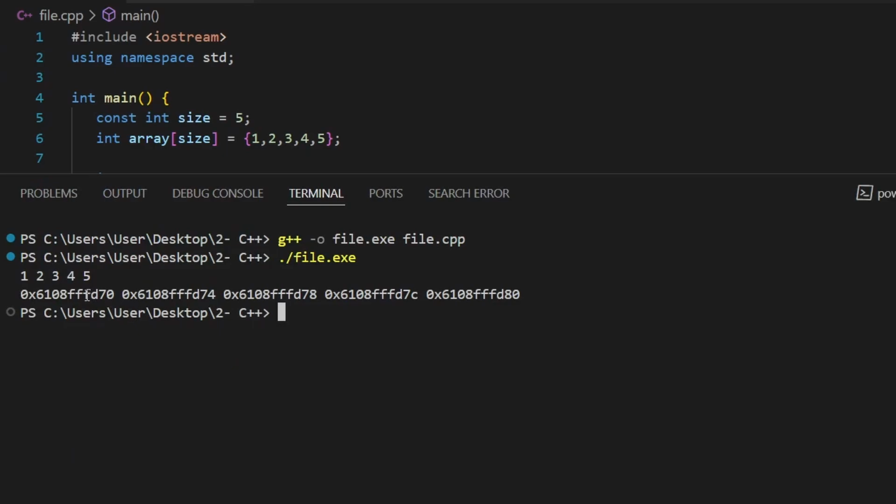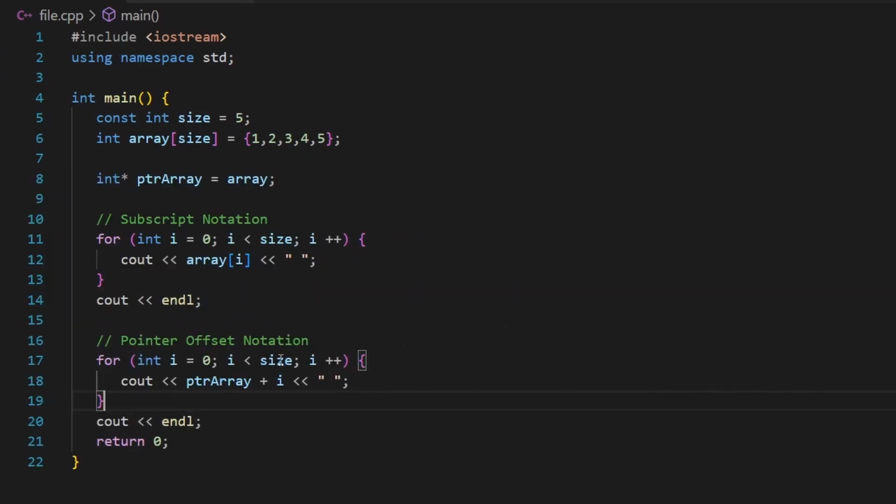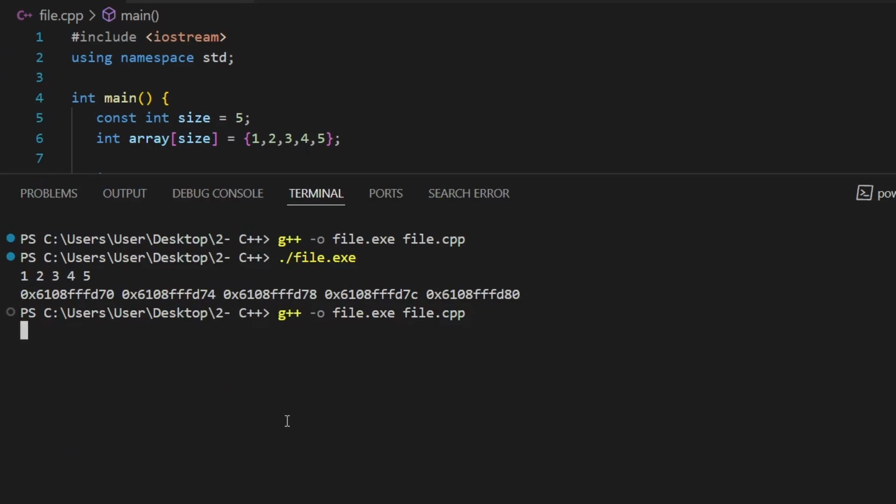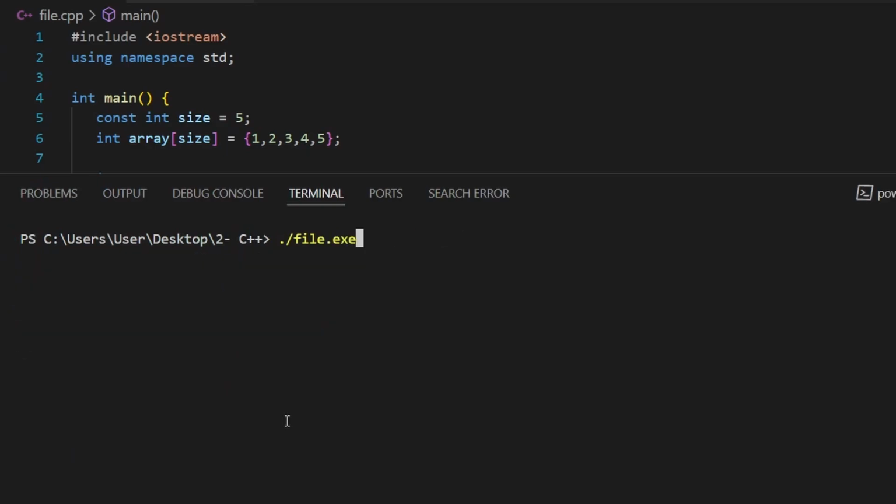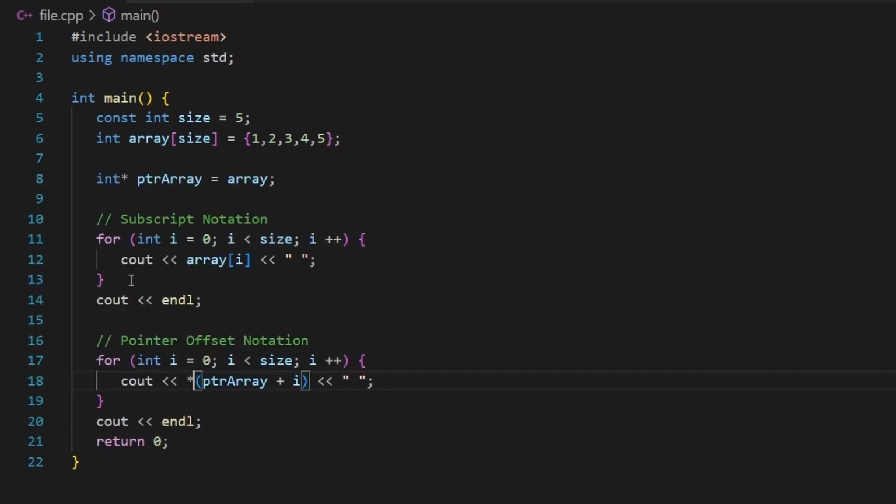As you can see, we got a list of addresses. This is the address of the first element, the second element, the third element, the fourth and fifth, and so on. Okay, now we want to get elements. So what should we do here? Well, what you should do is dereference the pointer. So I'm going to put all of this expression inside parentheses and dereference it. So when you dereference a pointer, what you'll get instead is the values. So let me show it to you. As you can see, this is the pointer offset notation. We got now elements at their specific indexes. Now what happened here exactly?